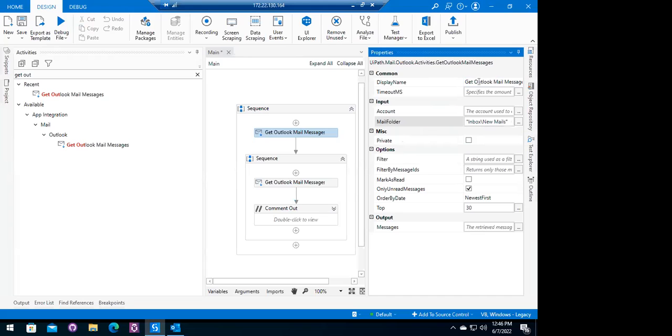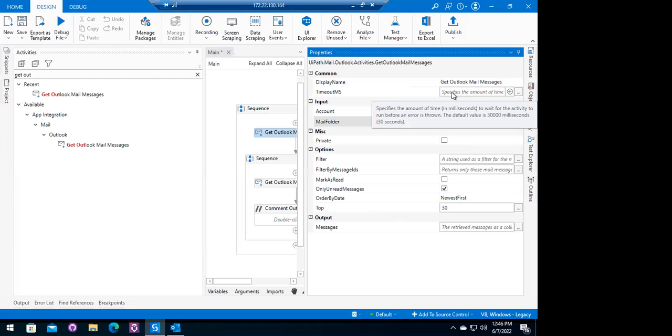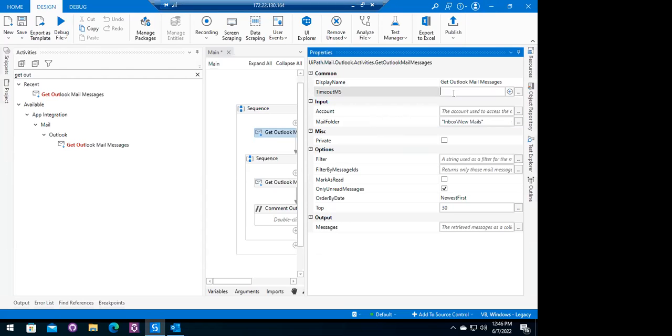Now in this particular thing, we have a timeout session also. After how much time the process will get stopped. Basically by default, it's 30 seconds. But if your server or your system is slow, you can increase it to 50 to 60, maybe 1 minute, or you can increase to 100 minutes. So basically timeout MS is just to identify if anything is erroring out, just to stop that particular time. So your system or your UiPath bot would be waiting for this whole process to get completed in that particular timeout session only.